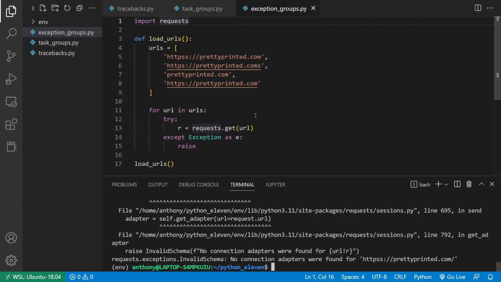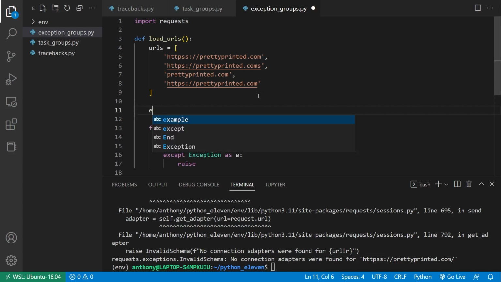So what I can do is use a new feature called exception groups. Exception groups allow you to raise multiple exceptions at the same time. This is useful in cases like async programming where you can have many things running and many things can fail for different reasons. You can group all those exceptions together and deal with them as a group. This example that I'm showing isn't very realistic, but I think it's clear enough to show you how exception groups work. The way I'm going to do this is first, I'm going to create a list that will hold a bunch of exceptions. So exceptions equals an empty list.